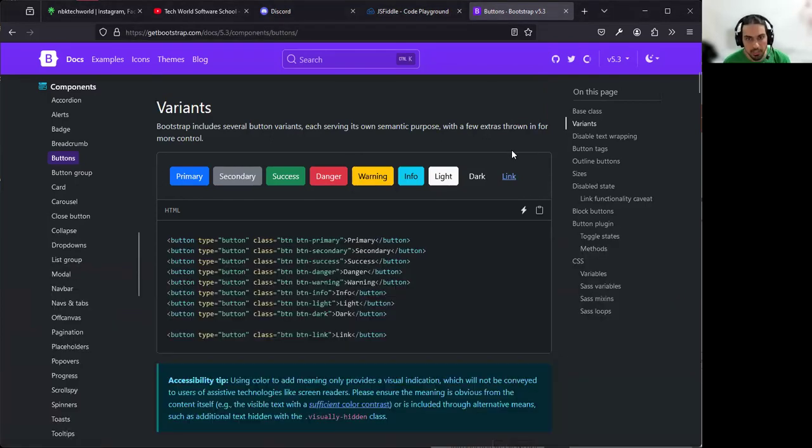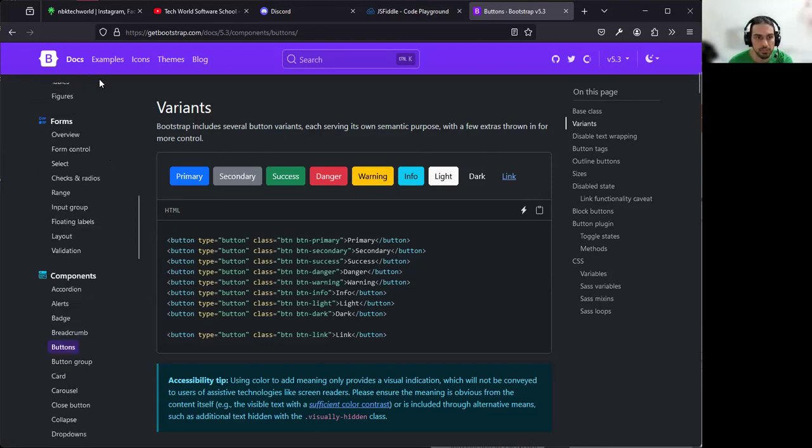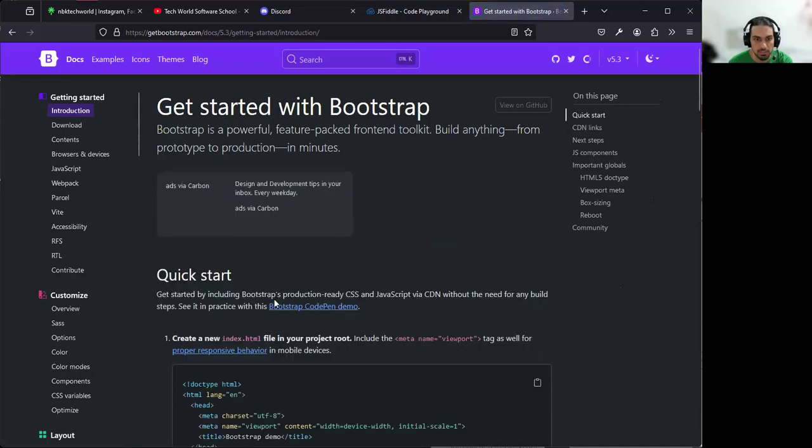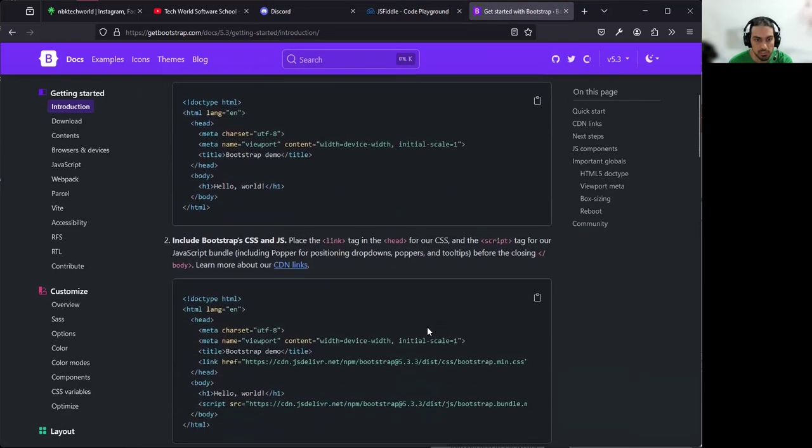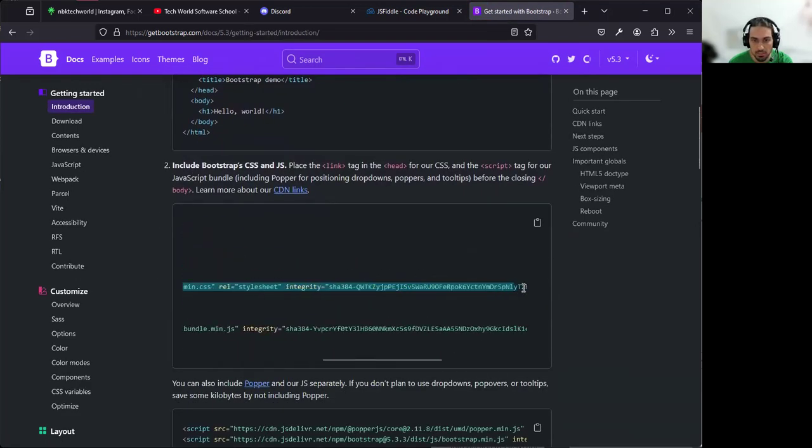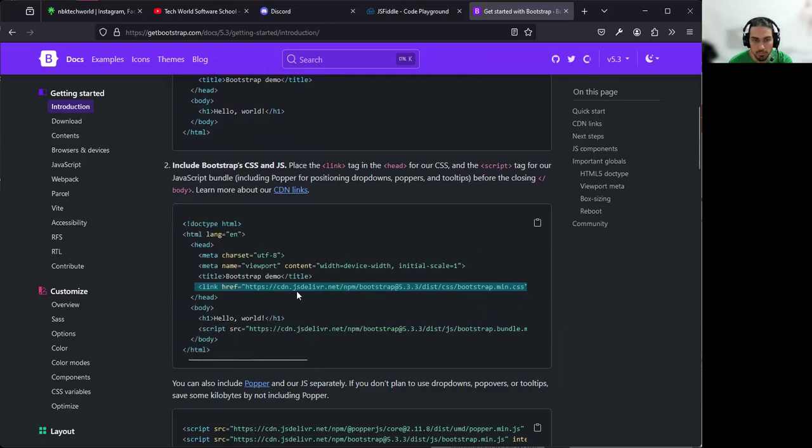And obviously, you would have to install this, add the style sheet from Bootstrap in your website. Look at their docs, see what you have to do. Essentially, you just add this link tag here, copy that link tag into the end of your head. In any case, let's go on.